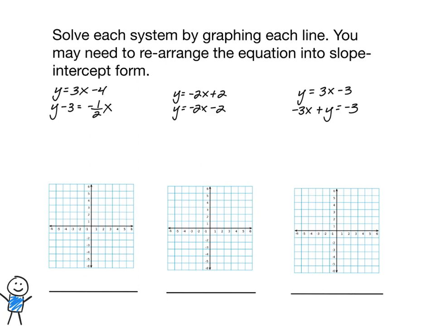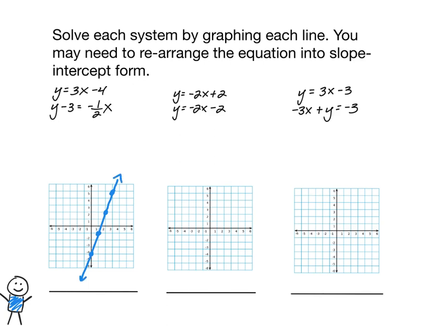So let's just start. Where it says the first one over here, y equals 3x minus 4, we can go ahead and plot that one. The y-intercept is a negative 4. The slope is 3, so up 3 over 1, up 3 over 1, up 3 over 1. It's not easy to draw a good straight line on my iPad, but I'll try my best.